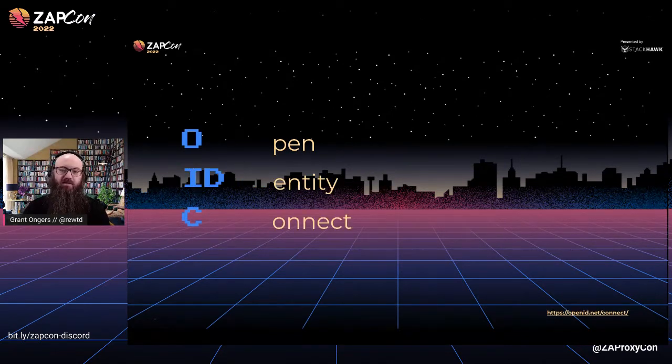OIDC, OpenID Connect, is the most popular form of authentication layer on top of OAuth 2. There is also, confusingly, OpenID 1.x and 2 versions that form the origins of OIDC. But Connect is designed with APIs in mind, and it integrates with parts of the OAuth 2.0 spec in the protocol. Again, read all about it in the link at the bottom of that slide, if you're keen.